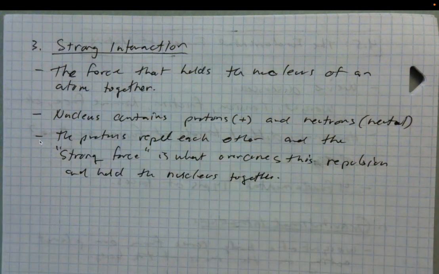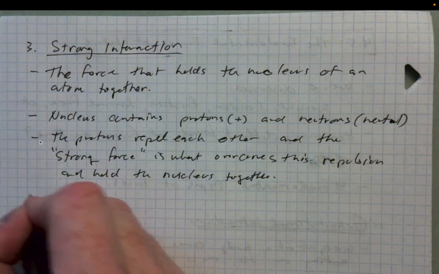Right? So the strong force is very, very strong. These protons do not want to be next to each other, and yet they are, and they're very stable. Right, so this strong force is much stronger than the electromagnetic force. Hence, it is called the strong force. It has a very short range relative to the electromagnetic force, but inside its range, it is much, much, much stronger than the electric force.